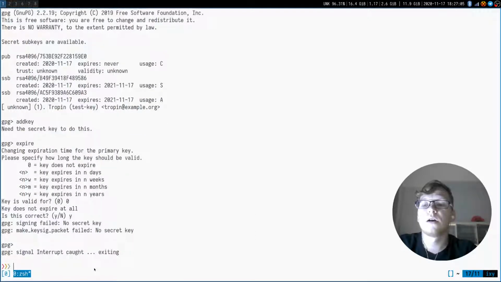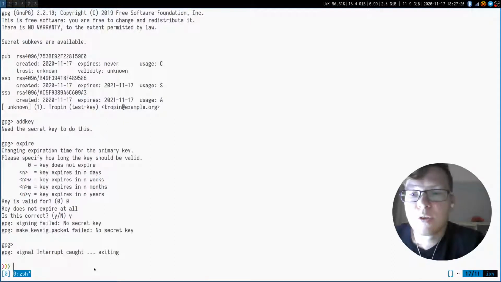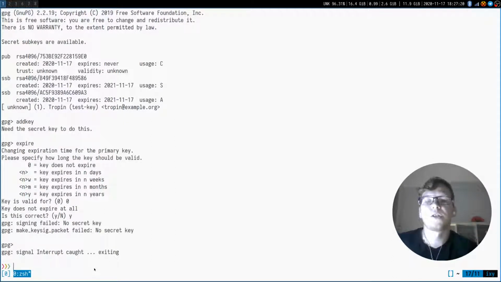That means after you finished all your work with creating subkeys and backed everything up, you can import only subkeys, and you will be sure that if your machine is compromised, you won't lose access to the primary key, and you will be able to revoke all your keys using this primary key, because you can run another machine, take your backup, and create a revocation certificate and revoke your keys.